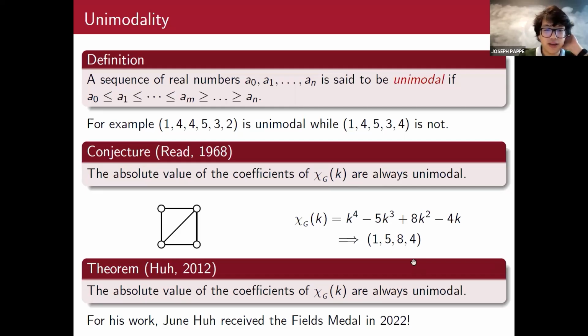This is always true. And he received the Fields Medal in 2022 for his work related to these structure coefficients. Now, the way he proved this actually used some quite heavy machinery from algebraic geometry. He related some geometric object to these coefficients, and then using these tools from algebraic geometry, showed that they have to satisfy this property of unimodality, and more strongly, a property called log concavity.